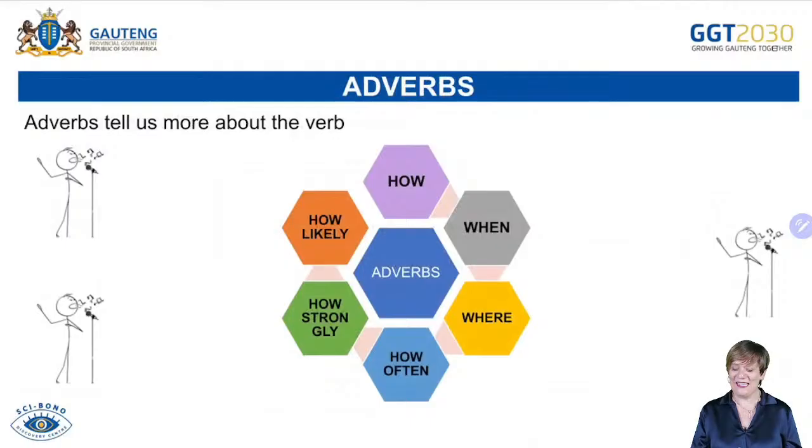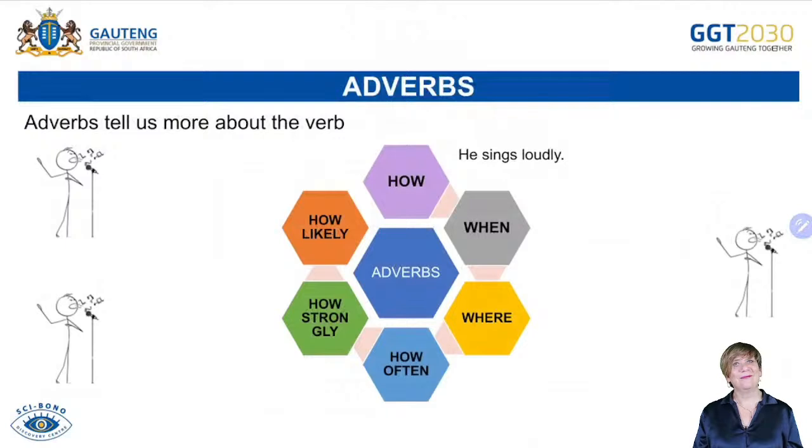So on your screen, you'll see little blocks of question words. How, when, where, how often, how strongly, or how likely. These are all the different kinds of adverbs you get. But again, remember my rule. If you're not quite sure, just name it as an adverb. Because unfortunately, in the exam, if you get it wrong, then I'm sorry, then it's wrong. We always mark the very first word. So if you get it wrong, there's nothing we'll be able to do to help you.